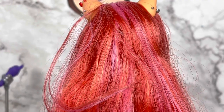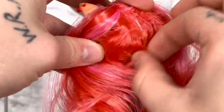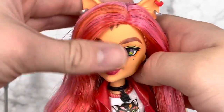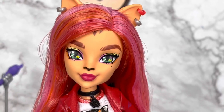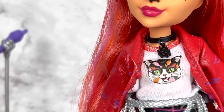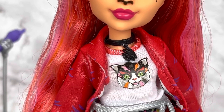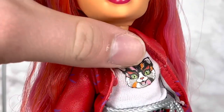Toralei's dolls literally have more long-haired versions than short-haired ones. The rooting is pretty dense though, which is nice, and it's actually so soft right out of the box — I was really shocked, especially because the Ghoul Spirit one did not feel like that. She has a little choker with what looks like a scratch mark type design on it. I like the Ghoul Spirit choker better because it's a little freaking bell, which I think is hilarious.